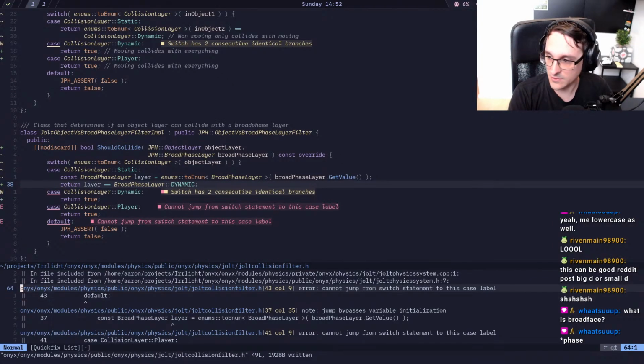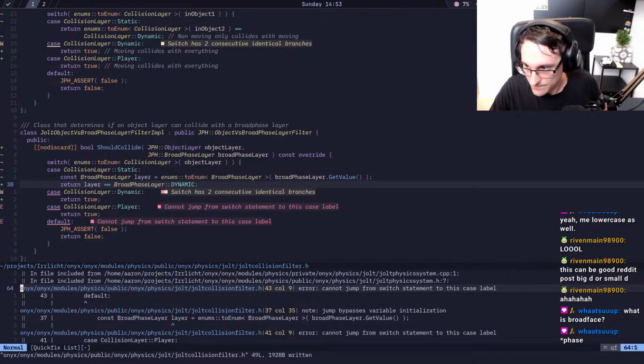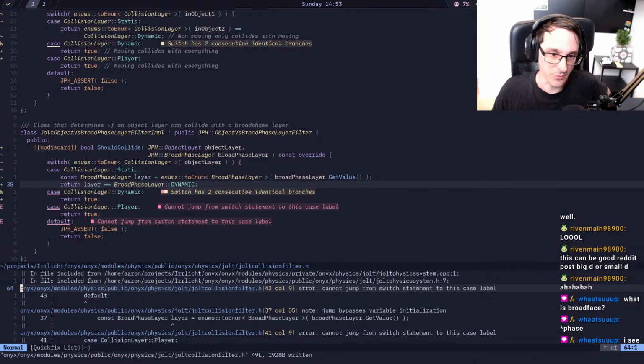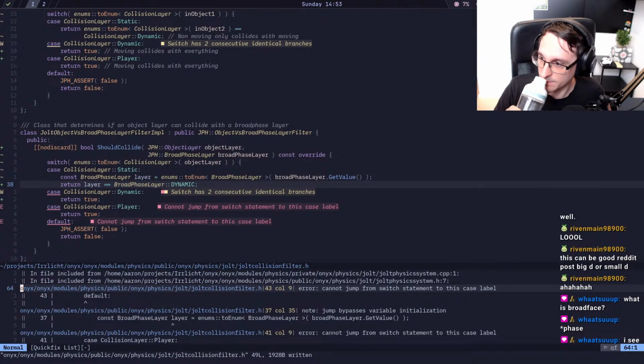It's an optimization phase basically. If the broad phase says yeah, we might collide, then you do a narrow collision check, which is usually the actual shape, like sphere against box and whatnot.